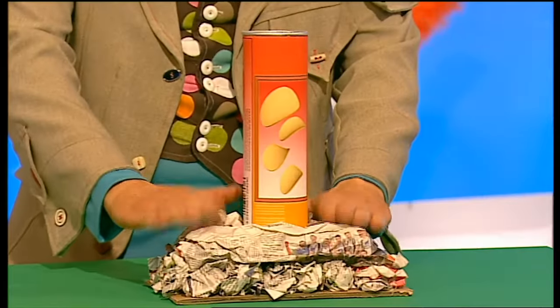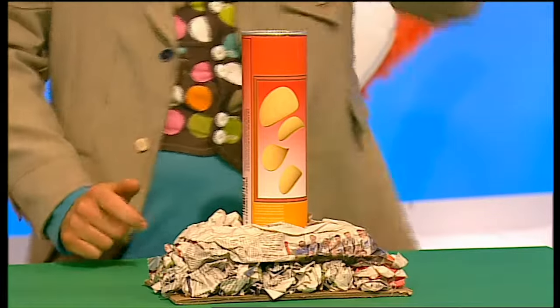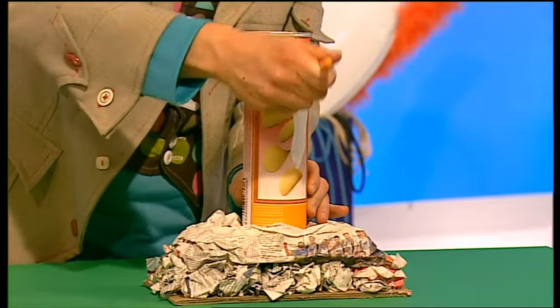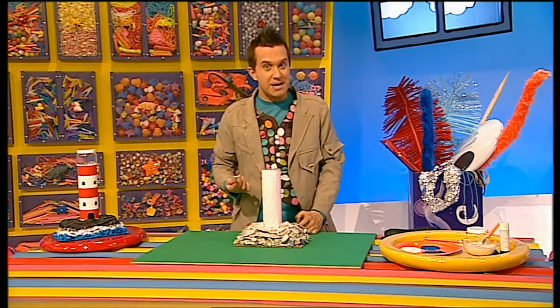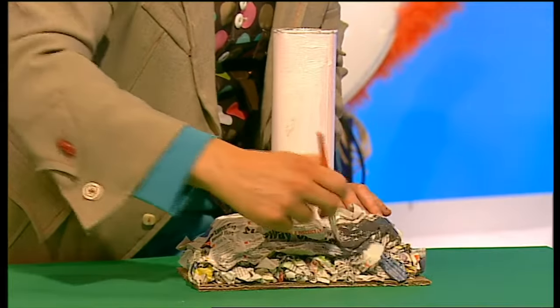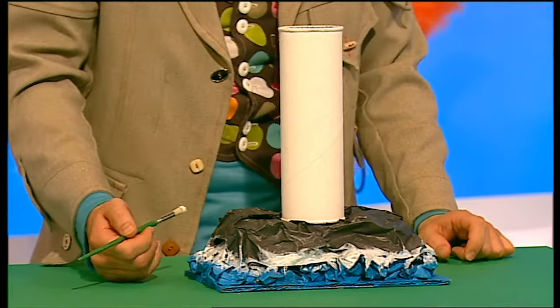Now it's dry, we can start painting it. Let's do the crisp tube white. And we can paint the newspaper grey, adding some white and blue paint on top of the grey to make the crashing waves underneath the lighthouse.